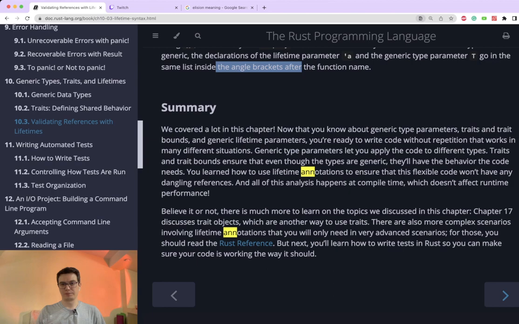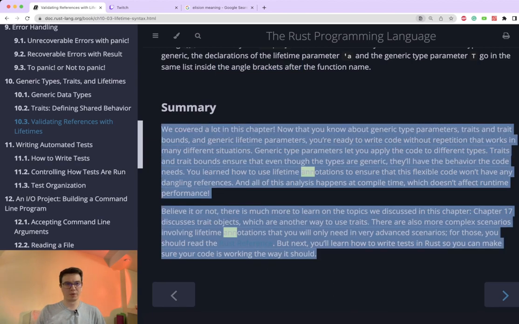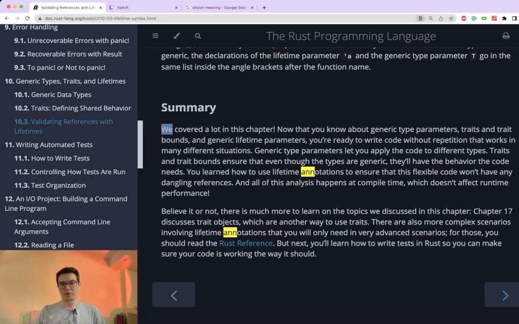Okay, so the summary of chapter 10. We've covered a lot in this chapter, for sure. Now that you know about generic type parameters, traits and trait bounds, and generic lifetime parameters, you are ready to write code without repetition that works in many different situations. Generic type parameters let you apply the code to different types.